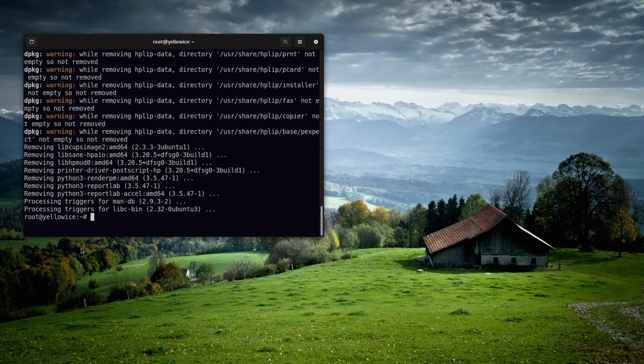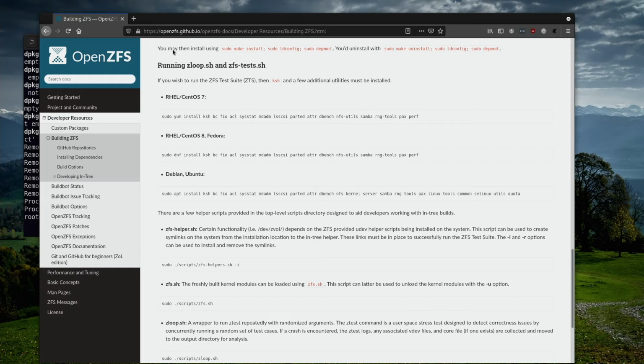The next thing I'll need to do is set up a build environment. If you go out to the website for ZFS 2.0, on the OpenZFS site, there is some documentation for the developer resources.